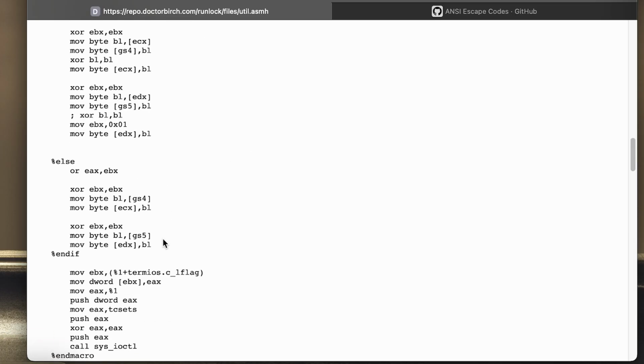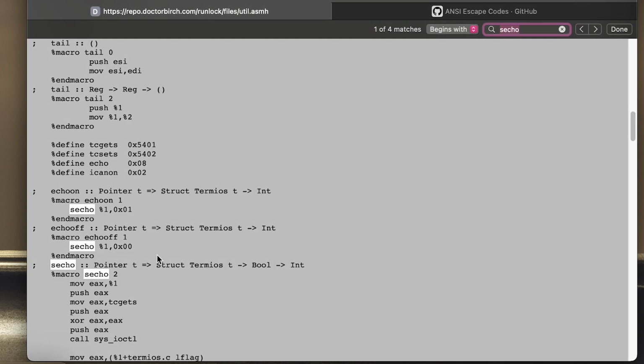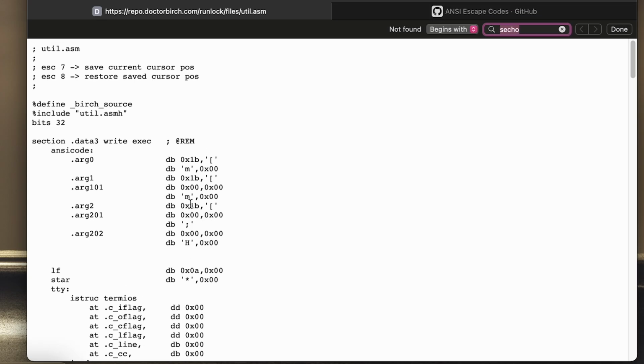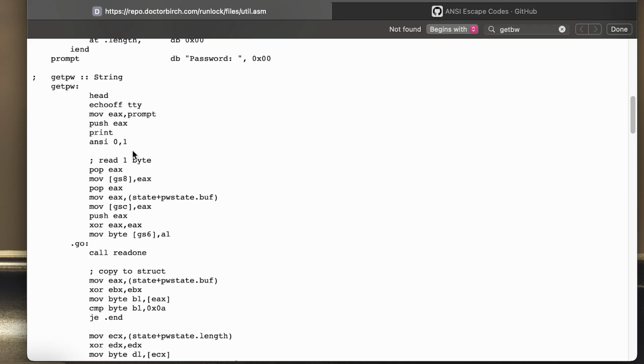So we do all of this, and when we want to run, let's go into this one, and let's check the get password. So it runs echo off. And then how does it read?